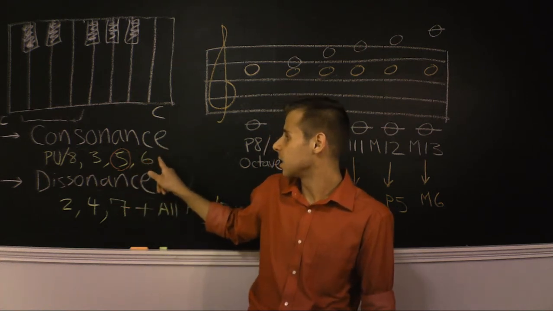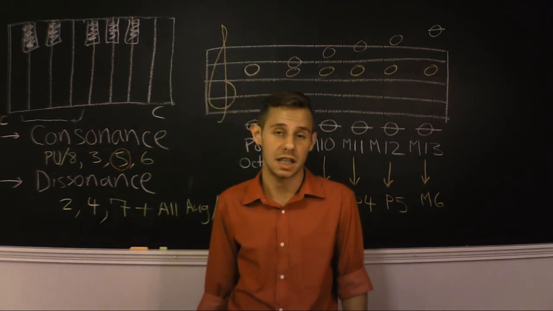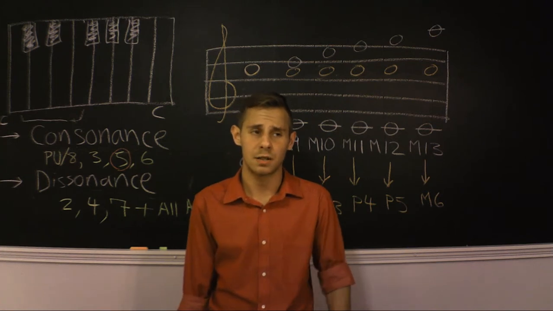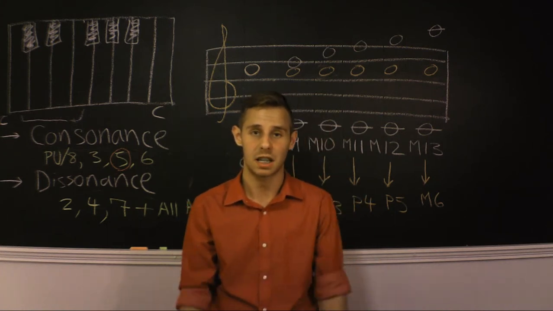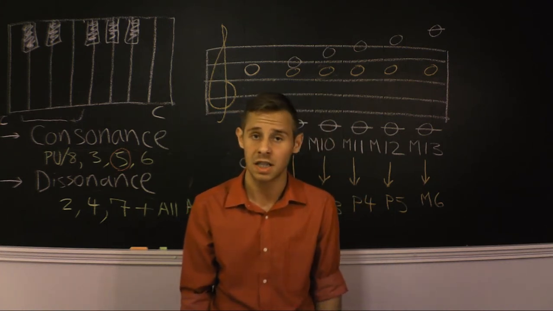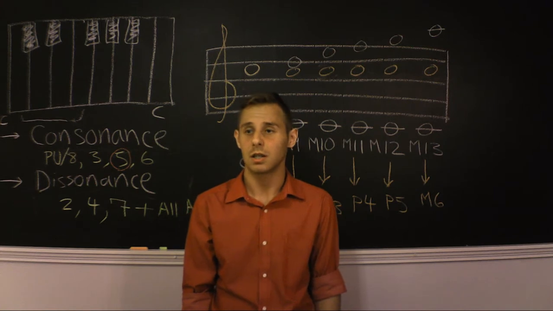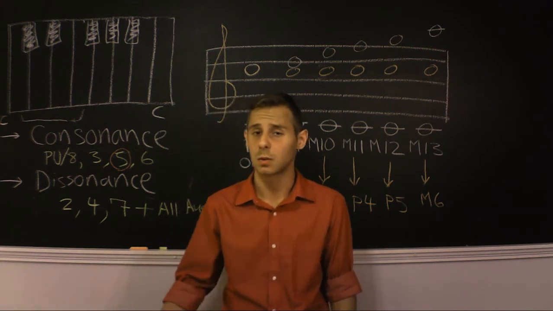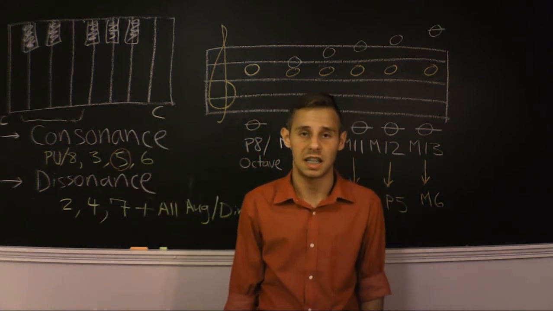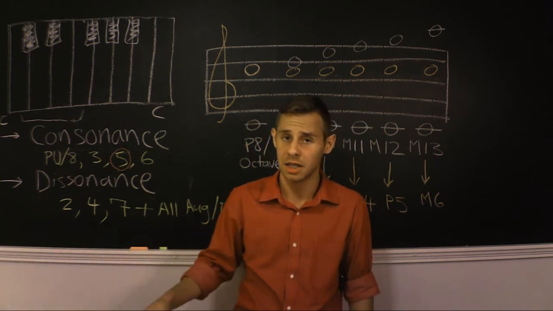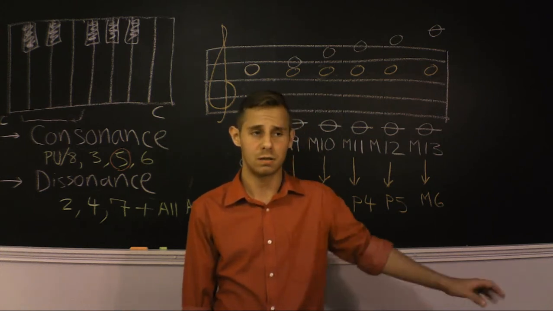Some of that pull has to do with the internal intervals within that chord, being consonant or dissonant. It has to do with a few other factors as well, which we'll get into later videos. And that pull is something that's very interesting because it guides us not only in composition, but also composition analysis and understanding how old music, old as in music that has already been written, not necessarily actually years old, was written and why it was written in that way. This melodic interval with respect to consonance and dissonance also contributes to counterpoint or counter melodies. Now this is not what we'll be getting into next lesson. It will be a few lessons down the road, but there is something called cantus firmus and that is a baseline or a pre-configured baseline. And that is simply a base melody that has already been written. And counter melody is a melody that you write with respect to that cantus firmus.